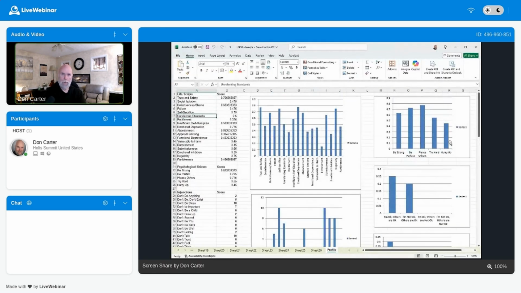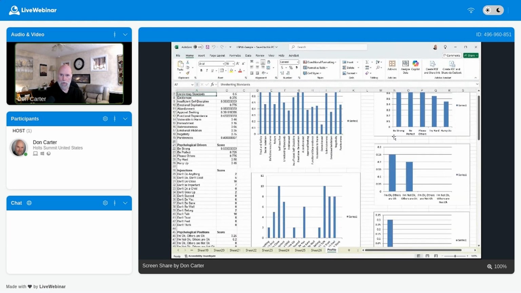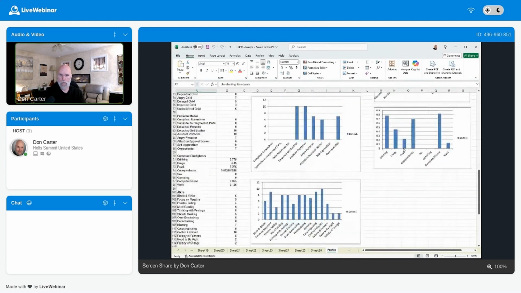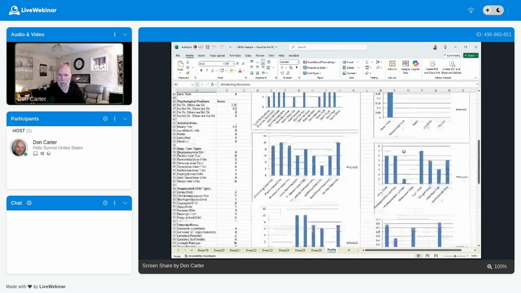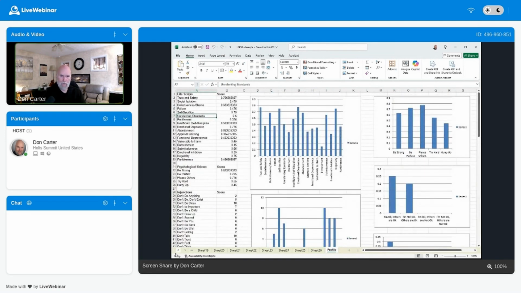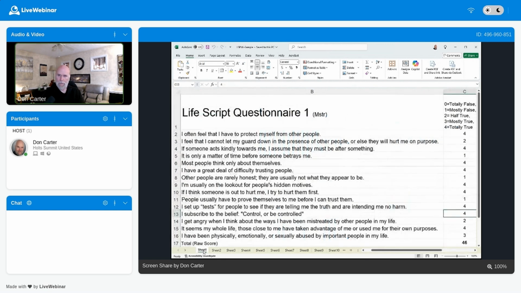So this is the profile page of the LSPMI. This is where all the data that's collected shows up, and we can start to analyze that data and get the lay of the land. But let me go back to the very first sheet. If you look at this, the Excel spreadsheet has all the tabs at the bottom, different than browsers, which have tabs at the top. The tabs are at the bottom, and down here in the lower left corner are some arrows. You can click the arrow that's farthest away. You can go back to different levels, different sheets. So we start at sheet 1, and it will look like this.